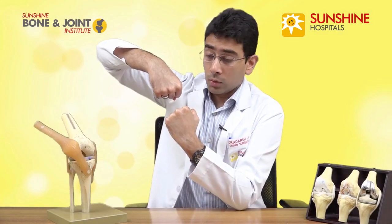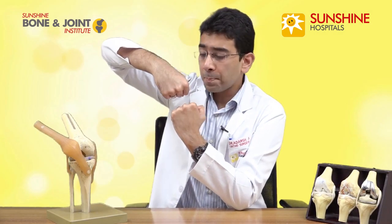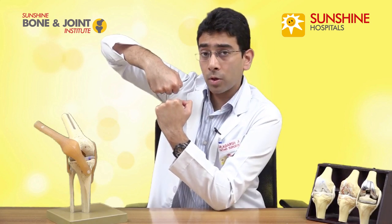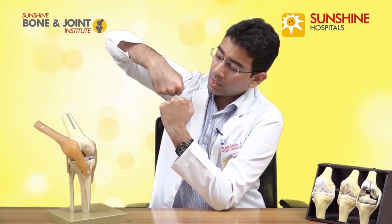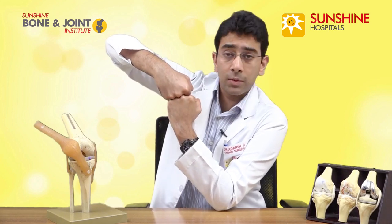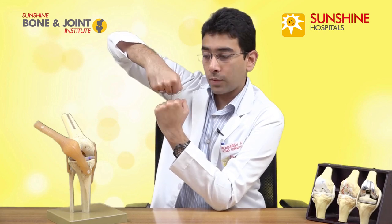The knee joint on an x-ray looks like this — there's the femur bone on top, the tibia bone on the bottom. The cartilage is not seen on x-ray, so you see it as a gap. A minimal amount of gap should be there between the two bones, but in knee arthritis, because of the wearing away of the cartilage, the gap starts to reduce. In stage four, there's hardly any gap left. Once the knee replacement surgery is done, the gap is regained and we get free movement.